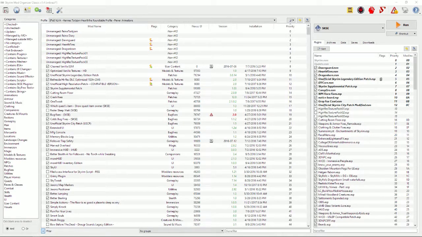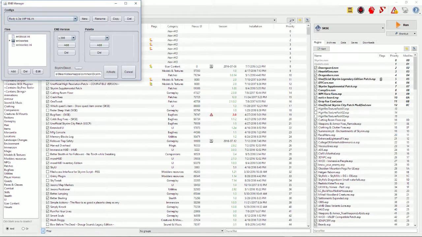So let me find ENB Manager and Changer. First of all, I'm going to start that up. It's going to be a little kludgy because I'm going to be dragging stuff into the active window and out of the active window instead of alt-tabbing.